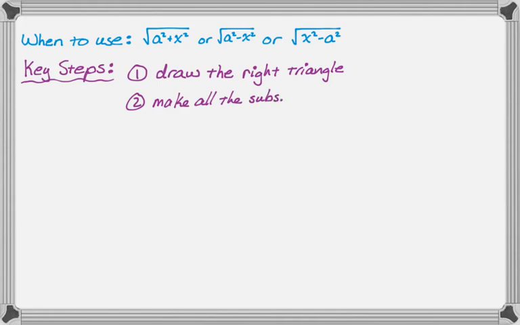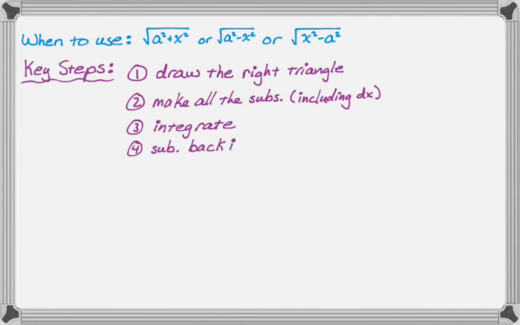And this is actually one of the places where things go wrong for a lot of people because they forget to substitute for dx, which is actually one of the problems in general that people have with u substitutions. And then once you do that, you're just going to integrate. And so that part shouldn't be a big deal. And then once you've integrated, you've got to go back to the original variable, which is usually x. So we're going to sub back in. And the way that we sub back in is we look at the triangle that we made. Alright, so it's kind of an easy process to describe. Let's see if we can do it.